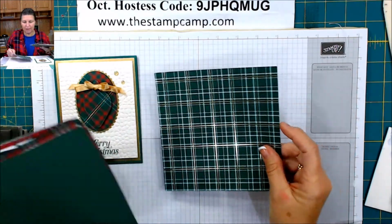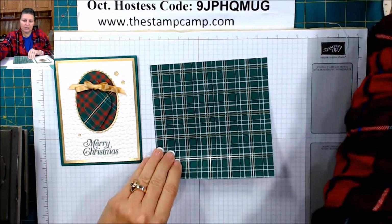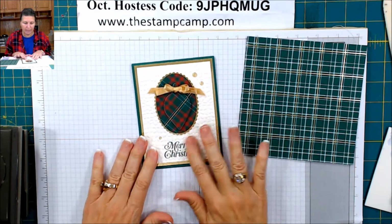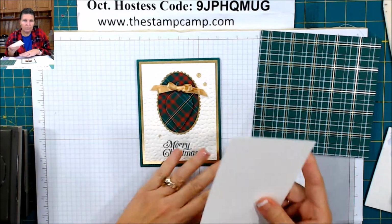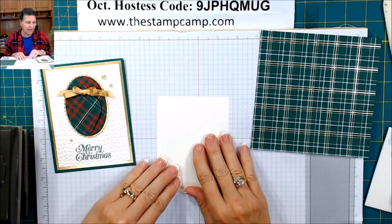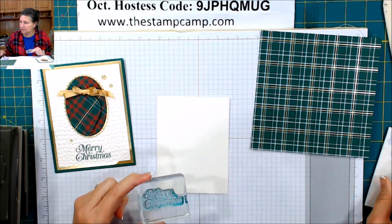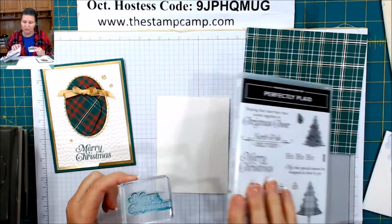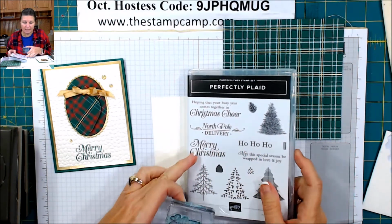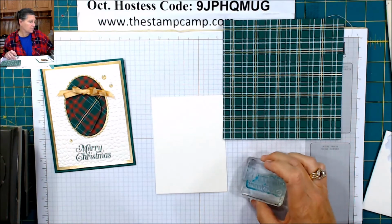I'm going to change up my plaid and go with a little bit more green in it. This is that Shaded Spruce. Love that. But before I start that, I'm going to do this part right here. You want your cardstock flat, just cut to size, and then I'm going to come in with the Merry Christmas. This also is part of last month's featured stamp set, the Perfectly Plaid. I just liked that sentiment. I thought it went well with the card, so I went with it.